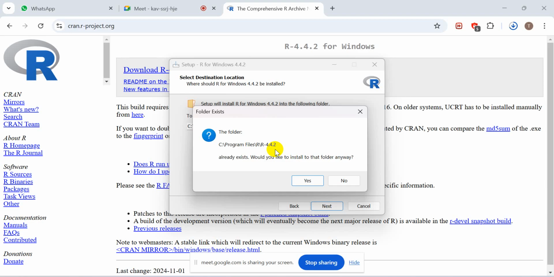I'm not seeing... I don't know if you are installing the software, but I don't see your screen moving. I don't know if it's my network or yours. Your screen is just stuck on the R page, the page where you're supposed to download the actual software. During the installation process, I've not seen anything on my screen. I don't know if it's my network or the screen is not moving.